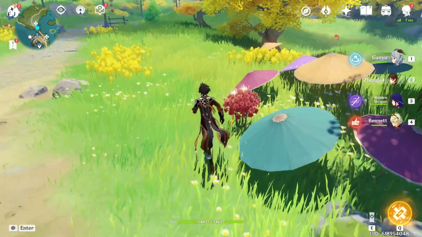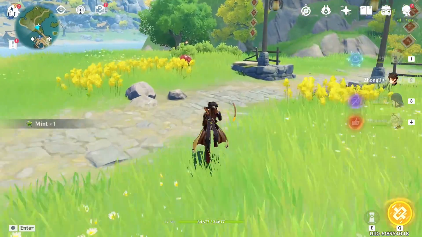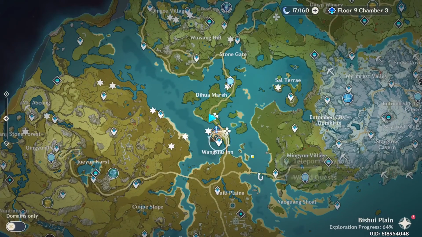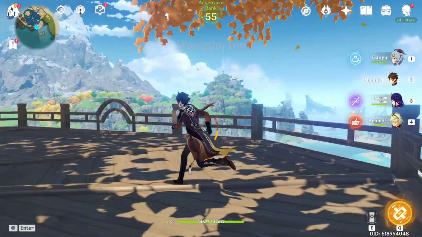Over by the marsh, you can find 4 more. 2 here, and 2 over there. Grab this mint. Alright, that is all the Silk Flowers you can find in the open world. There are 2 more other spots you can get the Silk Flowers from, just in case you're building a Xingqiu.